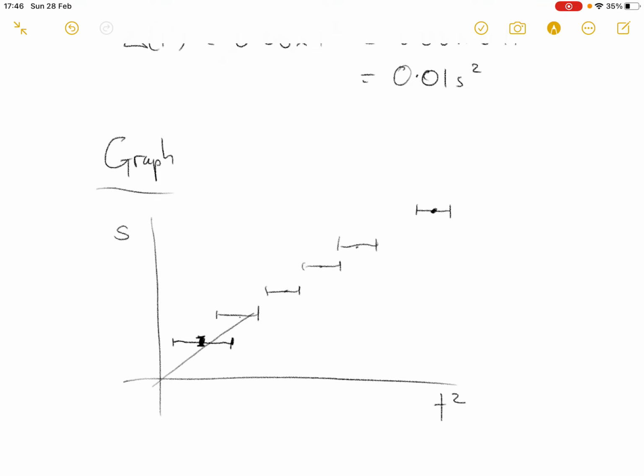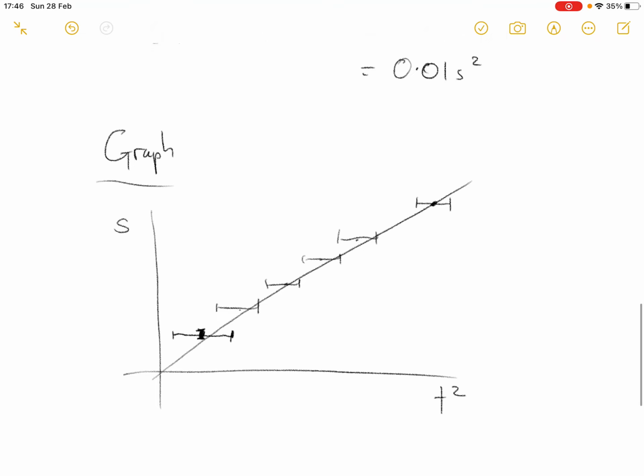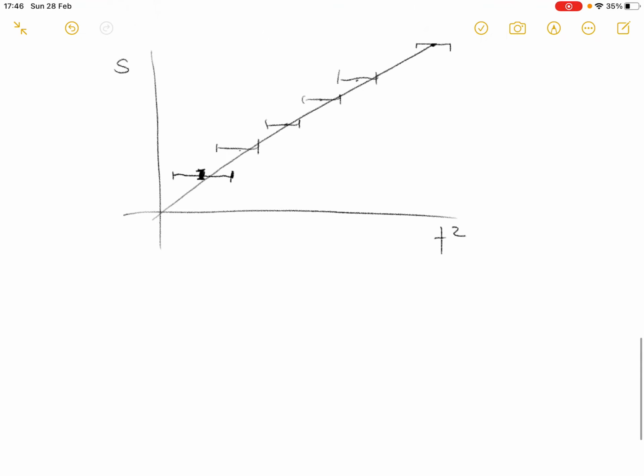Then I simply told the computer to make a gradient, the best fit through all those, and I was able to obtain my gradient, which came out as 4.9072 from the computer. As we saw earlier, I need to multiply that by 2 to get what I'm really after, which the calculator gives me as 9.8144.